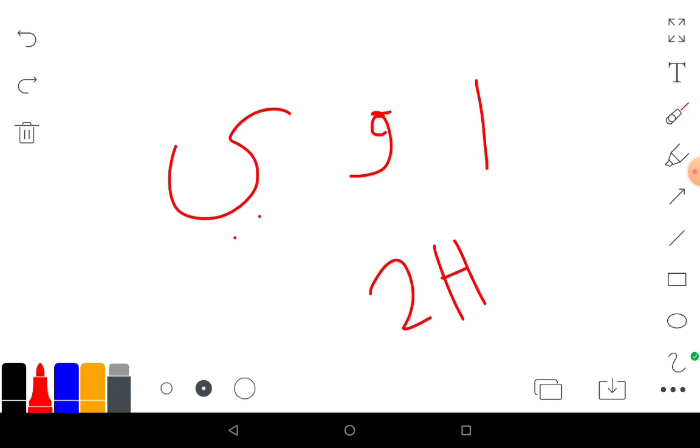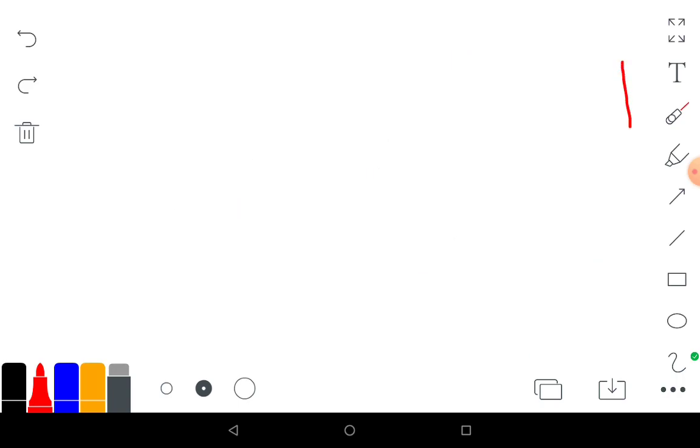Okay, so when you see an alif combined with the huruf hijaiyah, you will say it in fatha. Like ba will turn into ba panjang. Okay, long. Ba can turn into ba panjang. But it's always a fatha when it is with the alif. So let me write down again: alif, waw, and ya. These are all mad, where we lengthen the huruf when we see it combined with alif, waw, or ya.